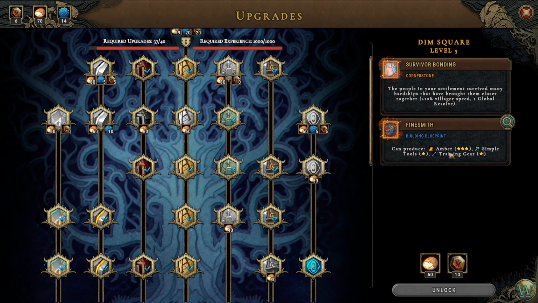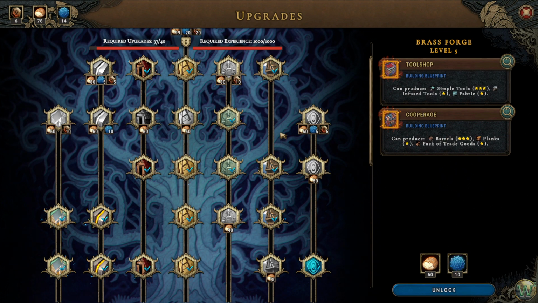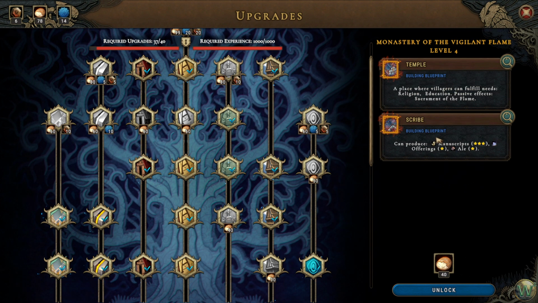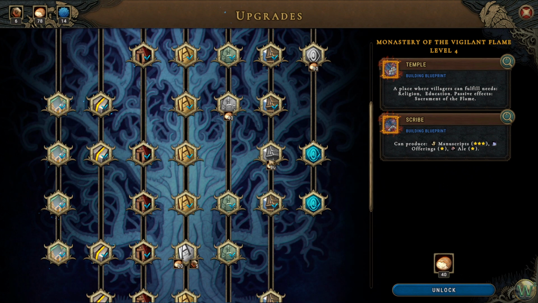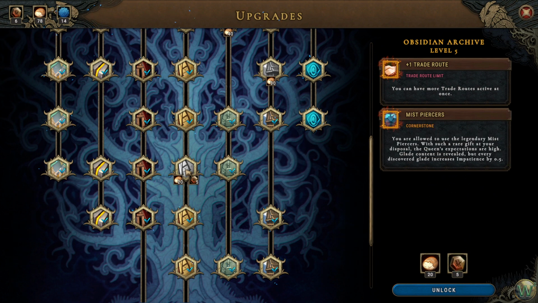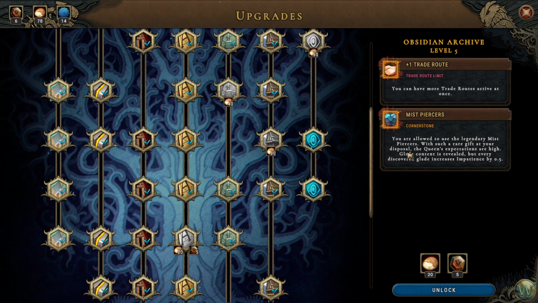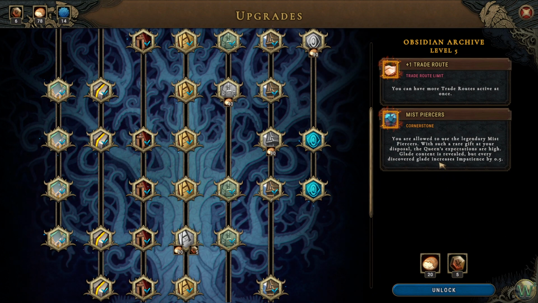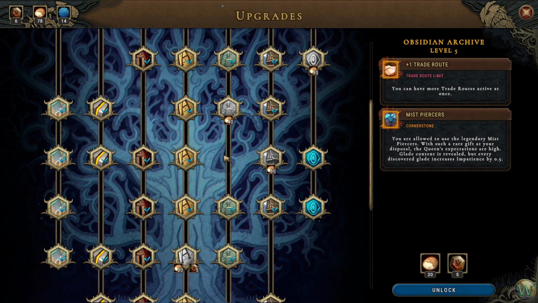And then here we can make amber, the simple tools, and the training gear, which I'm not as interested in as I am the tool shop. Otherwise, down here we looked at this one already, and then there's the temple and the scribe, which I've been putting off. I could always take those as well. And then down here we have the brick oven, which I've been passing on, which might not be a bad idea because there's another coal recipe there, although it's not that great of a coal recipe. And then another trade route, and then I'm not at all interested in mist piercers. I don't see the advantage of that. I mean, I guess you can peek into the glades, but I don't really care.